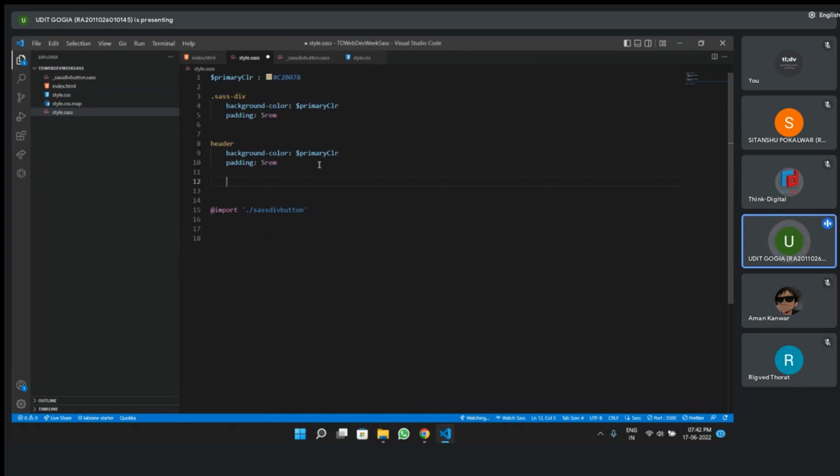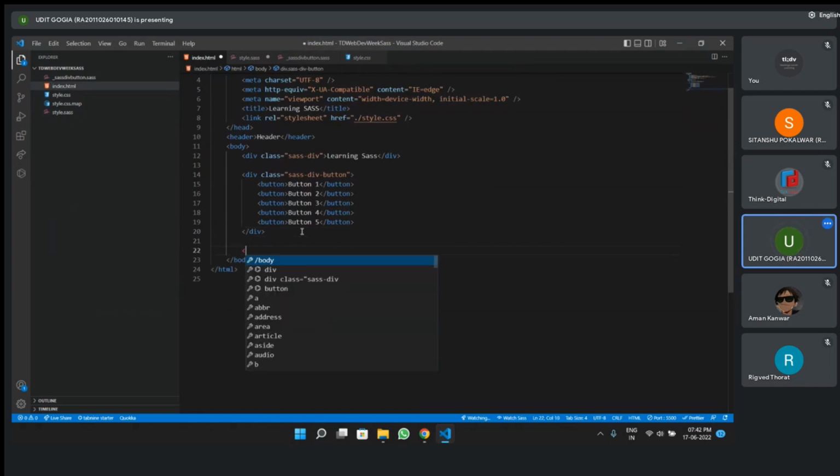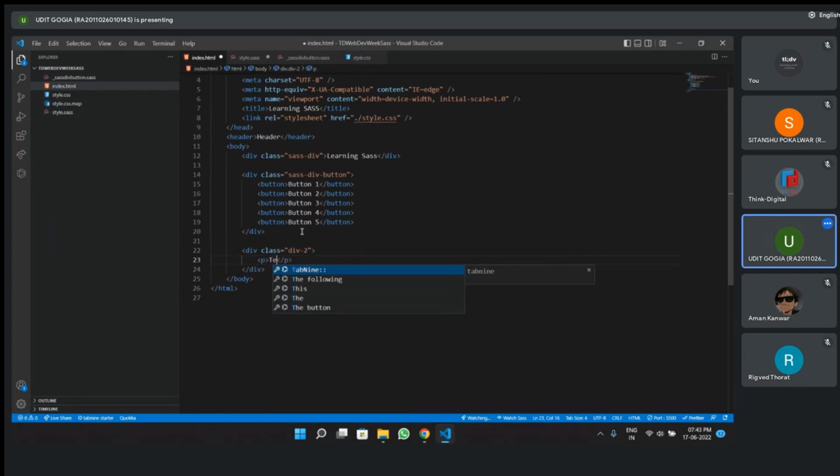The next important feature is mixins. What are mixins actually? For that, I'll show you some code repetition that I created with the class div two, inside div two.